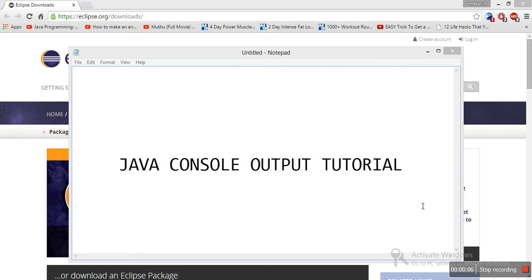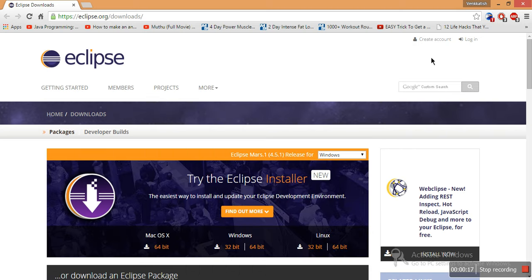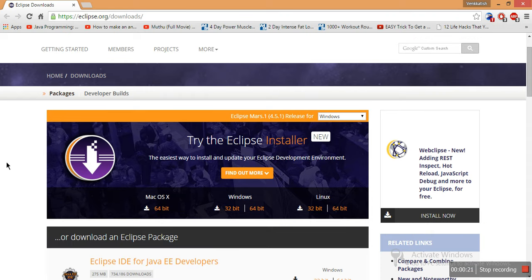Today I'm going to teach you the fundamentals of how the Java output console works. We will begin with the basic configuration for the program. We will be using the Eclipse compiler. A compiler is software that reads the code you have keyed in and also shows the output of what you have keyed in.